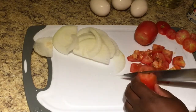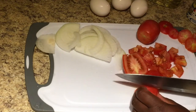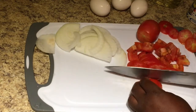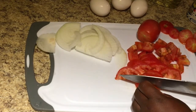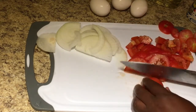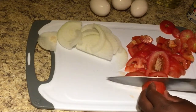And I'm gonna pair mine up with just some flour, some fried dumpling. You can definitely pair this up with some yellow yam, white yam, sweet potato. Or you can definitely eat this with bread. I ain't got no bread today, so that's why I'm just making some dumpling.